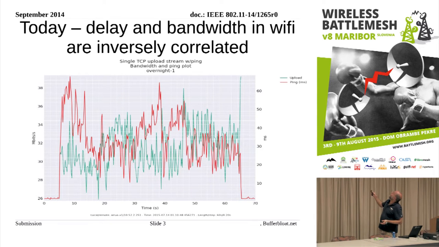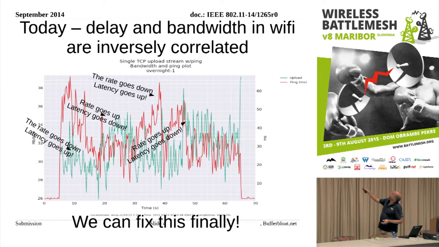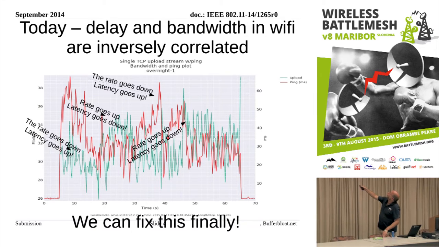Over here is the milliseconds, over here is the bandwidth. And when the rate control increases, in this case to, what is it, 35, 36, you'll see that the latency dropped enormously. And then when the rate dropped again to something like that, the latency increased again. And back and forth and back and forth. These sorts of rate swings are very common in Wi-Fi, and the kind of latency and jitter you experience from that is one of the reasons why Wi-Fi can be quite annoying.